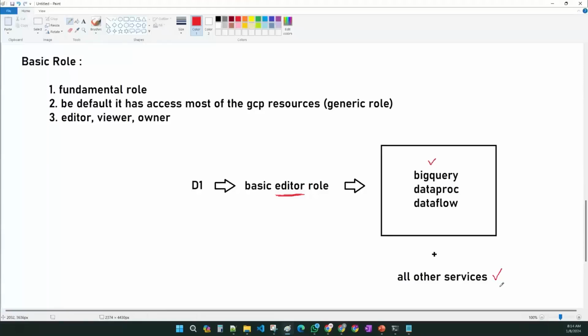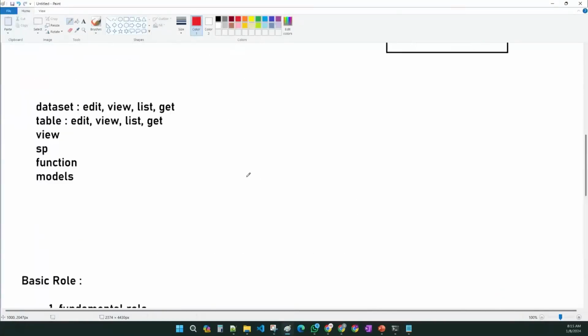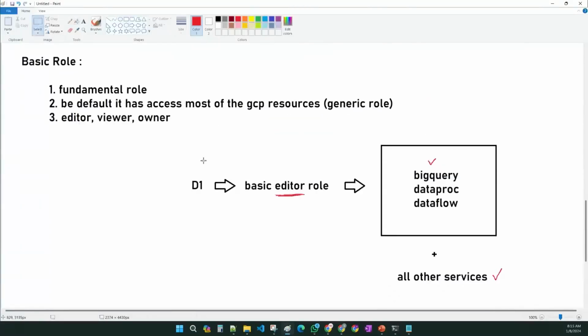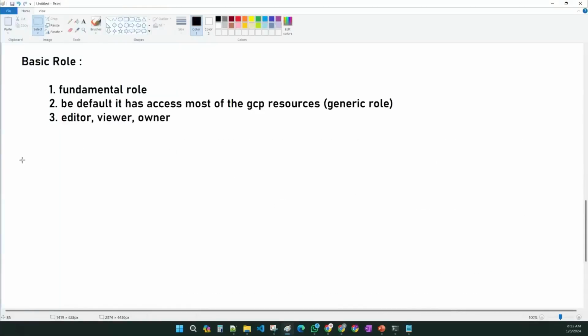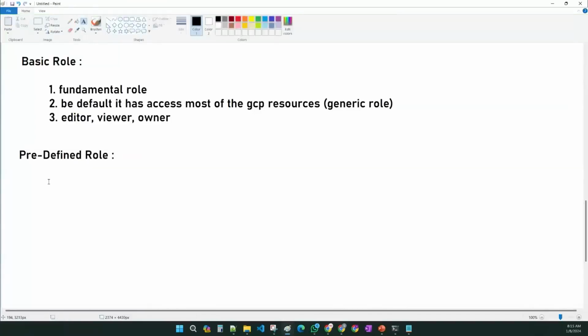So that's the reason they have discovered one more role, that is, the second one, the predefined role.